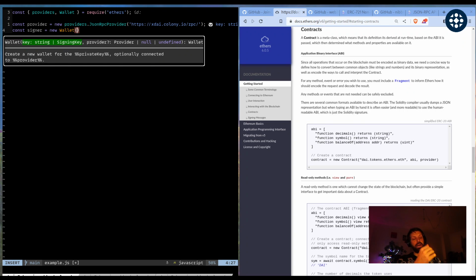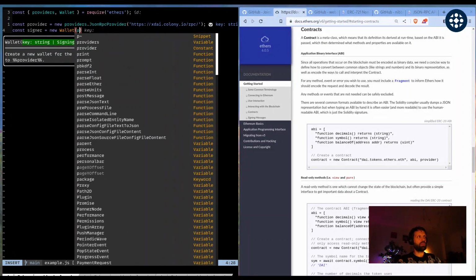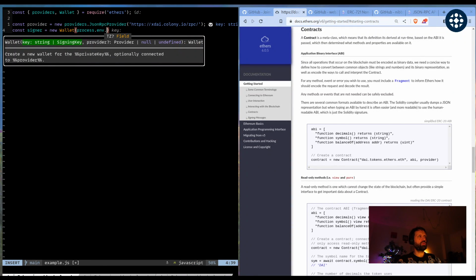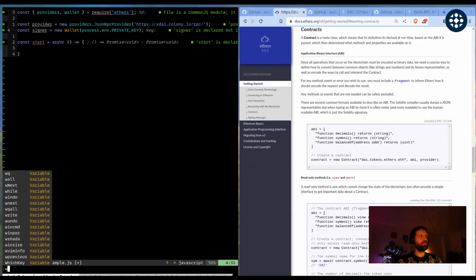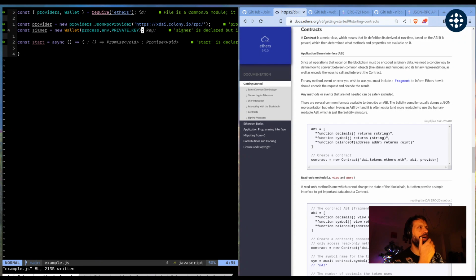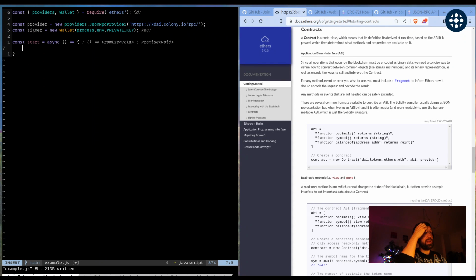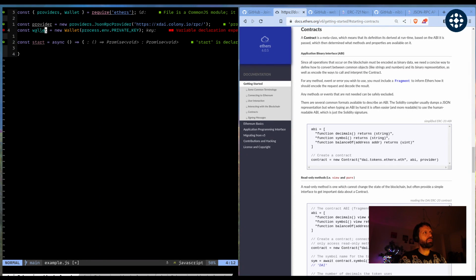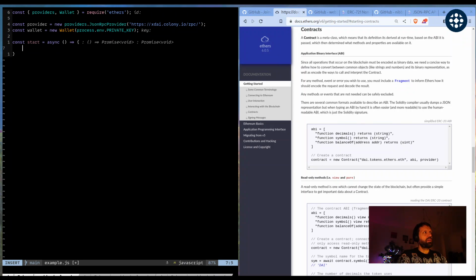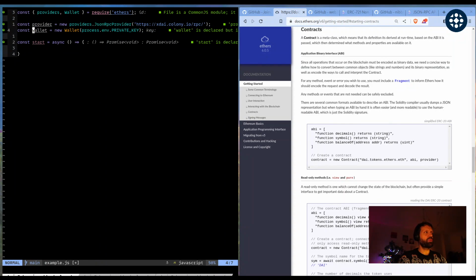And then I have exported a private key here, which is in process.env.PRIVATE_KEY, so that we can actually make a transaction and not only look at things. Let's just call this wallet. So now we have a provider and a wallet.